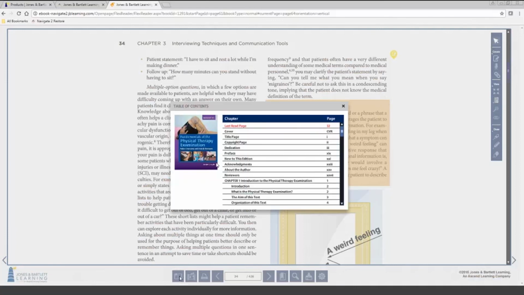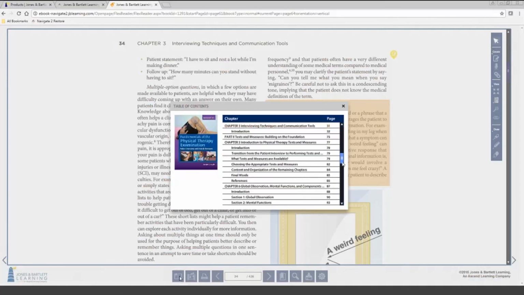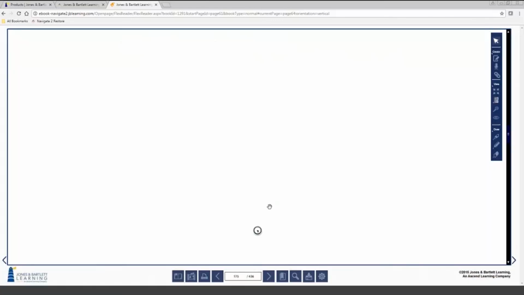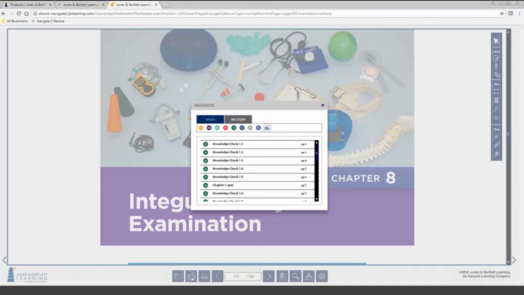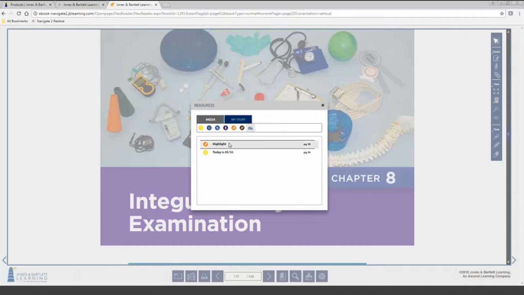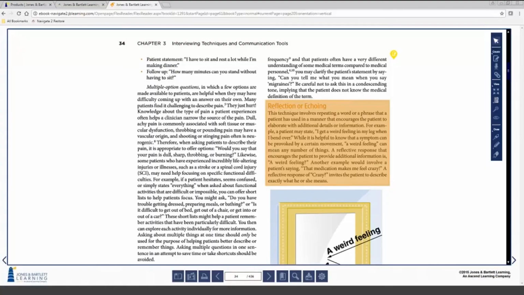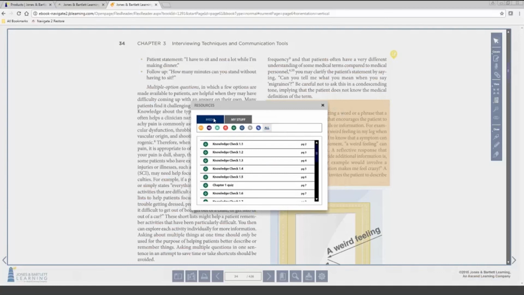And then down here we have access to the table of contents, so you can access any section of the book right from here. We have this resources tab, which actually does two different things for you. One is My Stuff. So this is a bookmark of all the notes and highlights that you have made or that your students have made. You can jump right to that page. But then we also have the Media tab here.